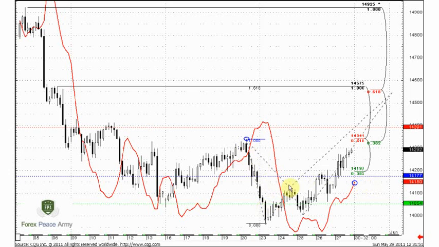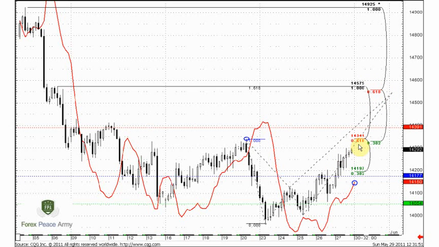Also here you can see the crab harmonic pattern that we discussed during the previous week, with the target precisely at the area of the target of our momentum trade. So these two different targets coincide in that area, 145.50. The target of the crab, I just want to remind you, is the 1.618 extension from this high to this low, and it stands very close. It's right here, the 145.70 area. This is 145.60.